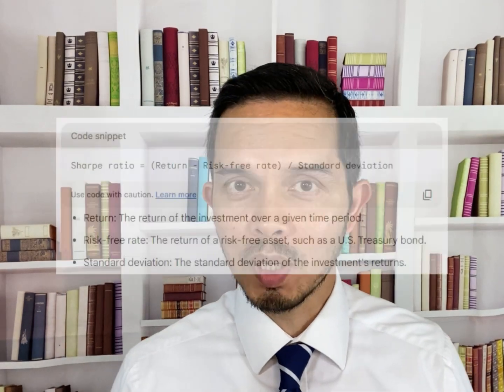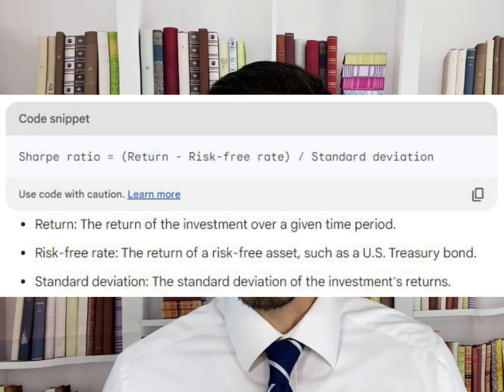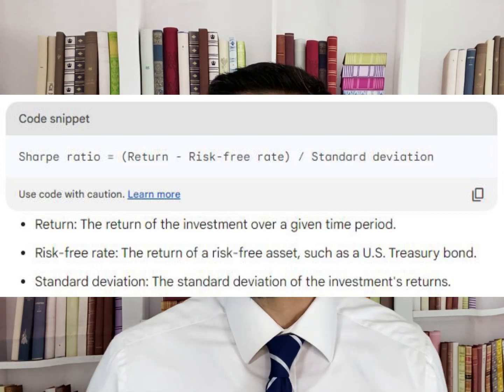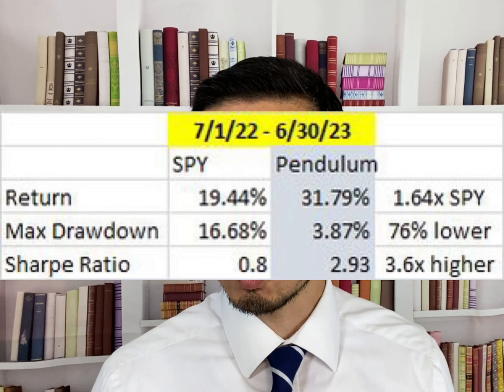The Sharpe ratio is basically the investor's risk penalized return. So that means if you take on more risk, you're going to get penalized for it, and your Sharpe ratio will be lower. So ideally, if you can find someone with a high Sharpe ratio, that means they're generating high returns but have low risk to generate those returns. If you can find someone that has earned 50%, that number in itself is meaningless unless you see what the Sharpe ratio is. Did they earn that 50% taking huge bets? And did their portfolio jump up and down 50 to 60% in any given year?